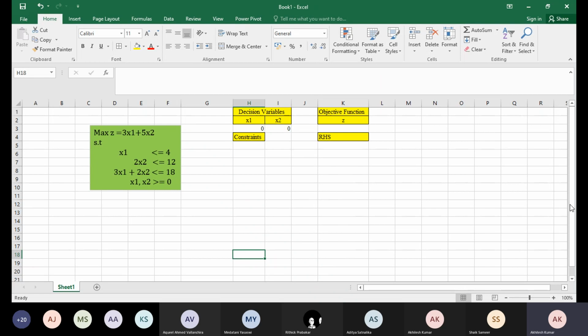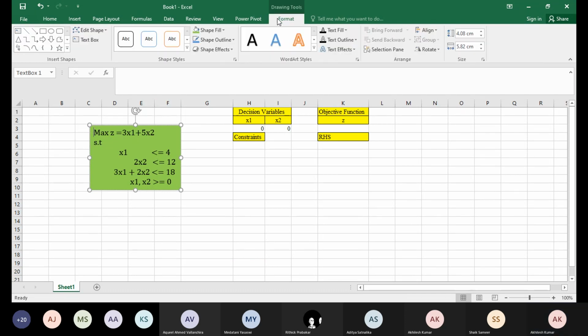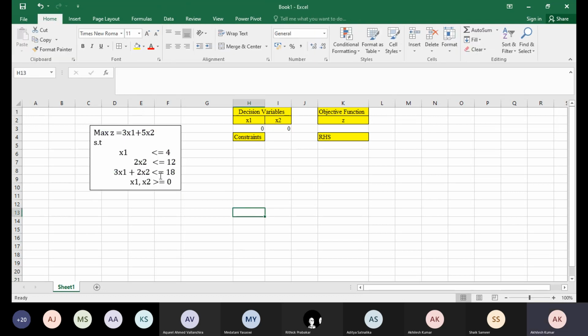Okay. So first thing, what I have done, I have put here the problem which I want to solve. I can see there are two variables x1 and x2. I have defined these variables x1 and x2, but x1 and x2 are not the value. This is just the representation, an objective function g, and then I will write constraints and right hand side in here. Any questions so far? This is just the representation of the problem, nothing else.